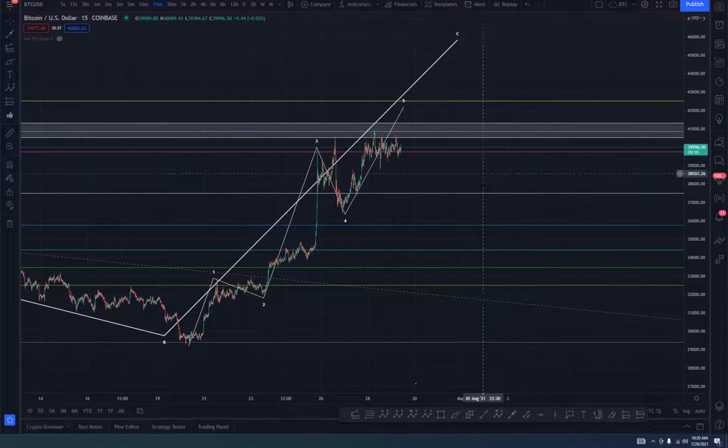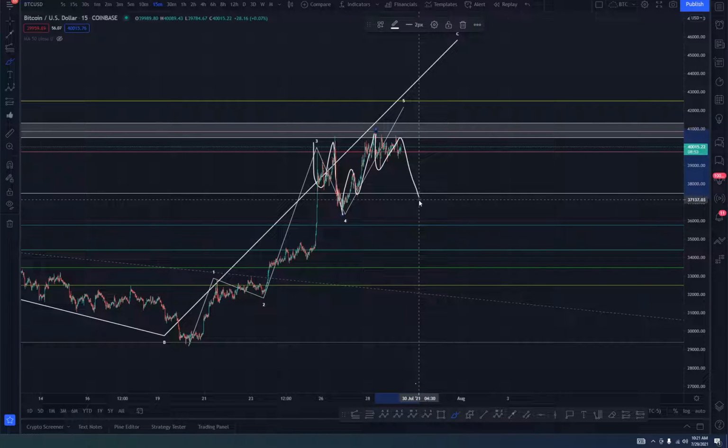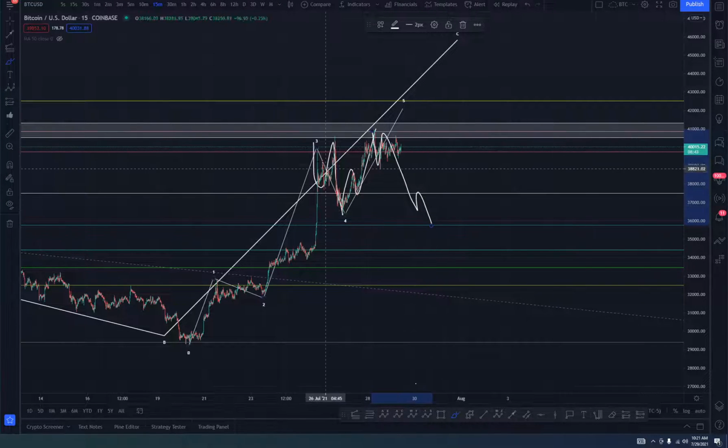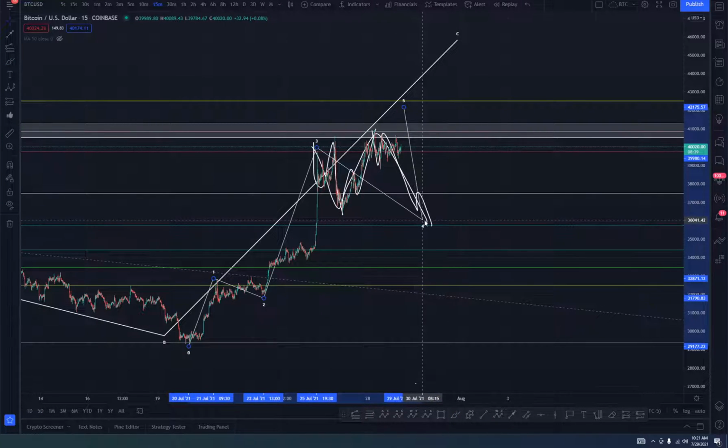I do have a bias, and I will tell you what my bias is, but I don't know exactly, especially these small time frame moves on the 15-minute chart. It's impossible to know. But here's another idea for you. We have a 3-wave move up, and now we might be working on a 5-wave move to the downside to make a larger flat. And what this would be, if that happened, is a larger 4th wave. And then we would go up for the 5th wave.